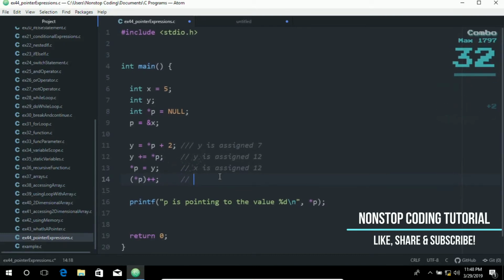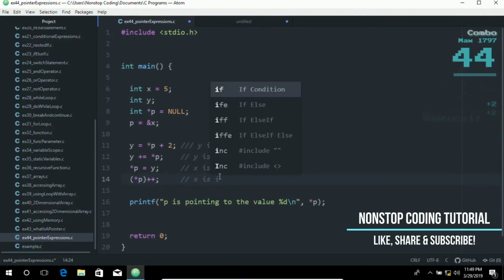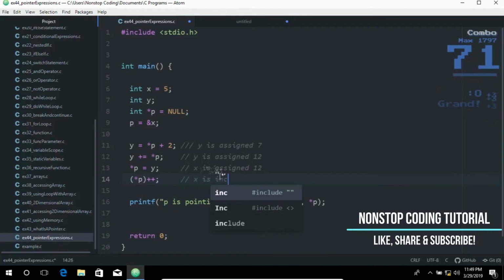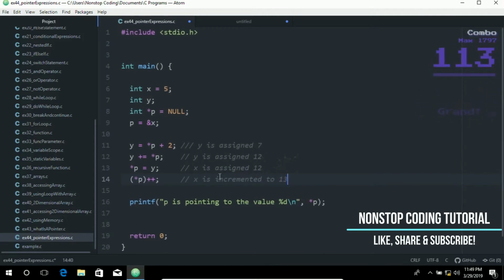And on this line, what do you think is the result of incrementing the pointer? Well, this time x is incremented to 13.